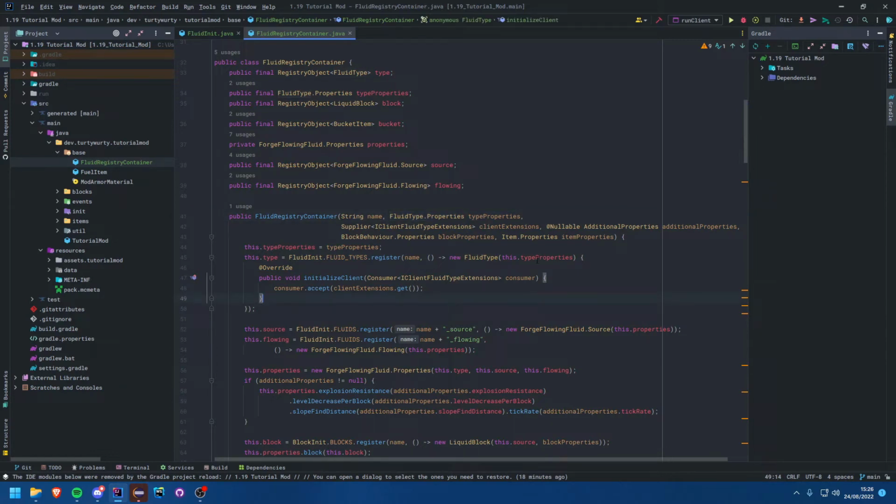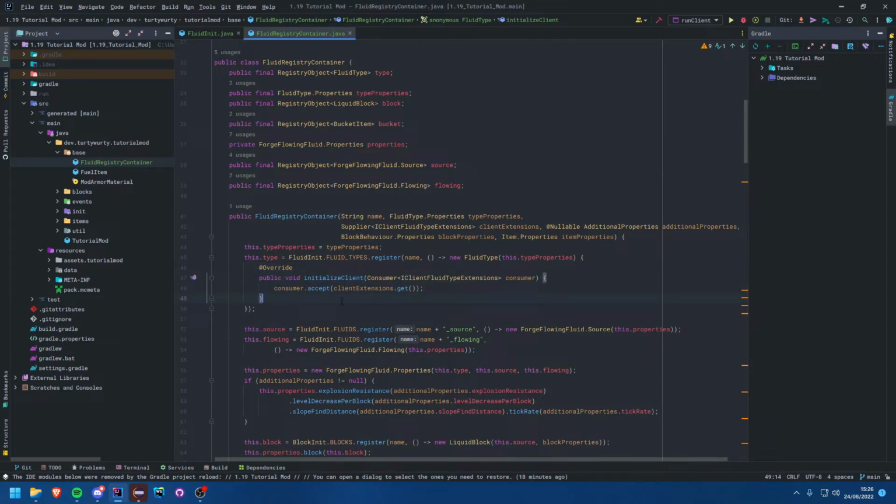And in here we just create an anonymous inner class, and this will essentially initialize the client, and that is what is used to define the still texture, flowing texture, overlay, fog color, tint, etc. And these are all defined in here.